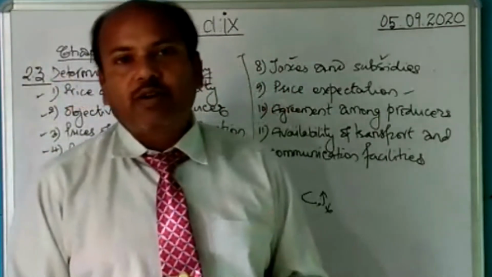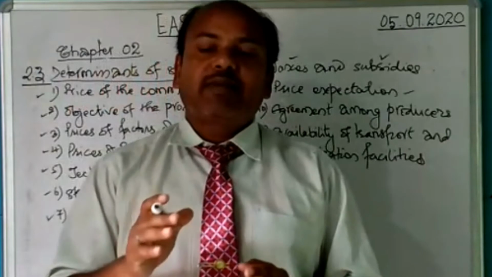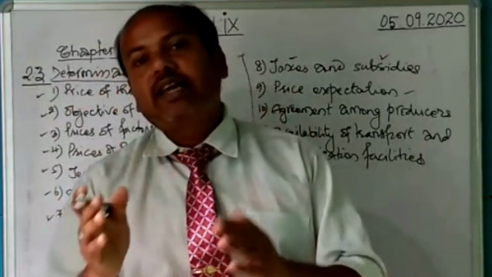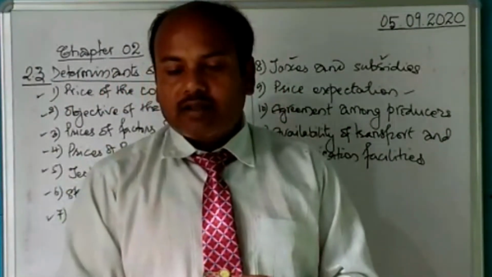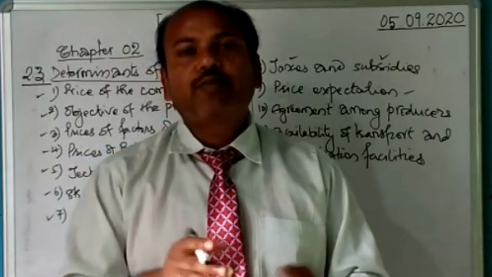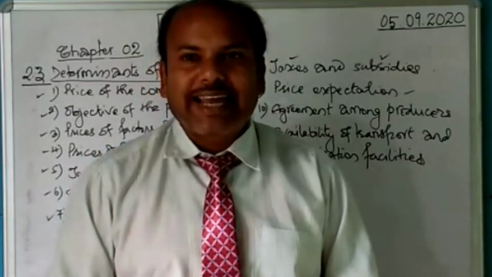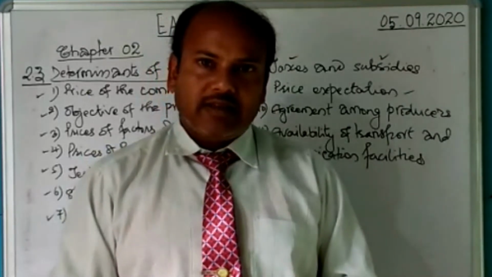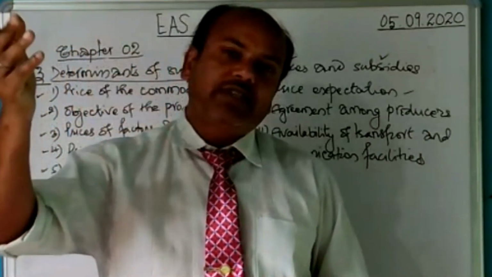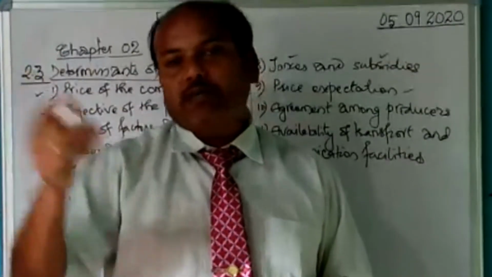If the market is a monopoly, then the supplier's supply can be increased or decreased anytime, depending upon the profit. In order to make more profit, artificial scarcity can be created. So the price of commodities can be increased, and when it is supplied more, they will get more profit.